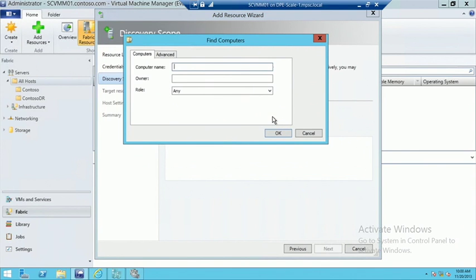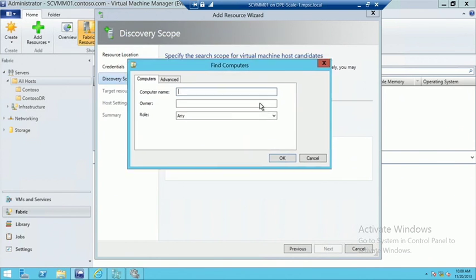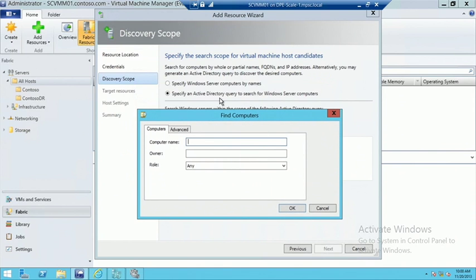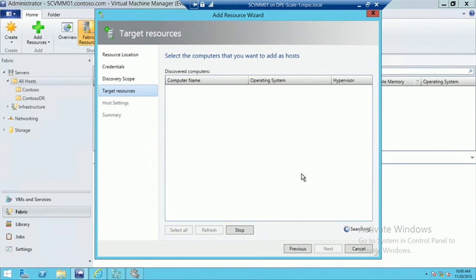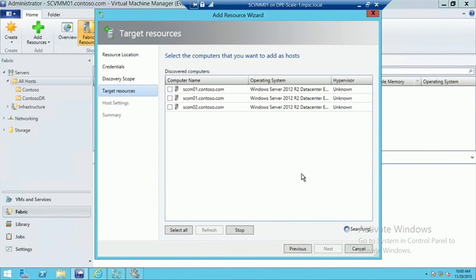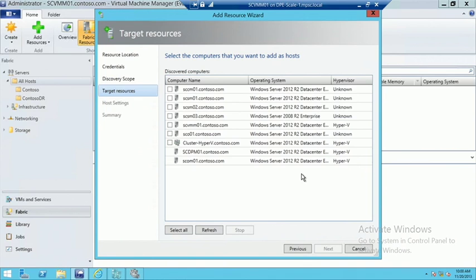So, you might get asked, hey, if you need to go find all of the different hosts in your Hyper-V or in your VMM infrastructure, how would you do that? You could go to the Find Computers option by generating an Active Directory query. Go search for all workstations and servers, because this is going to skip your domain controllers, things like that. Now go create an Active Directory query for you, and it'll list all of the different servers in your environment. So you have several different options of how to actually create and view this information.